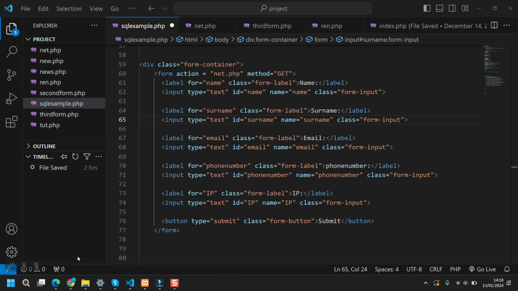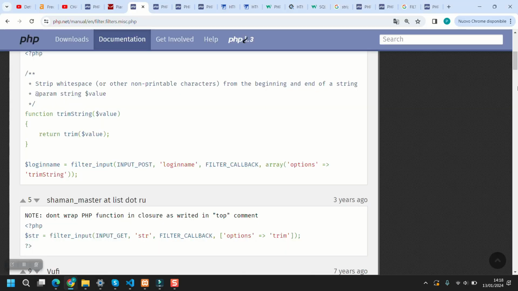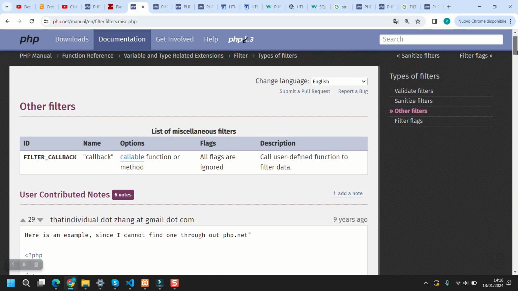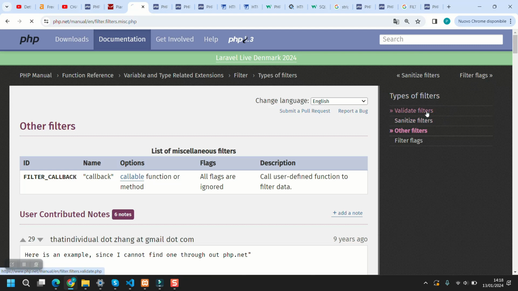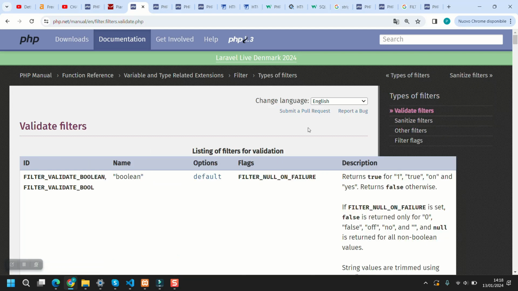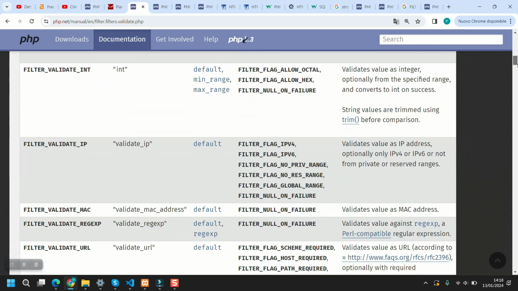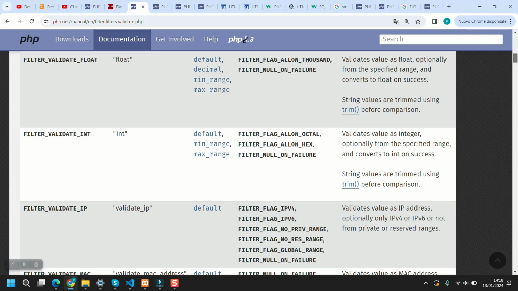Really last tip, really last subject of this video, then it's over. I will just use the reference, the manual. As you can see here with the filters, we have filter validate, and we saw this. We are on filter underscore var features.